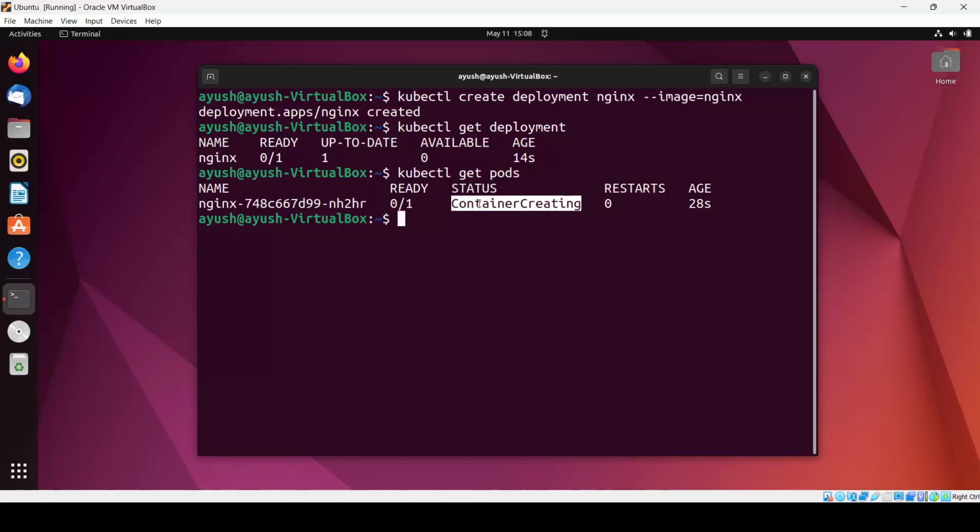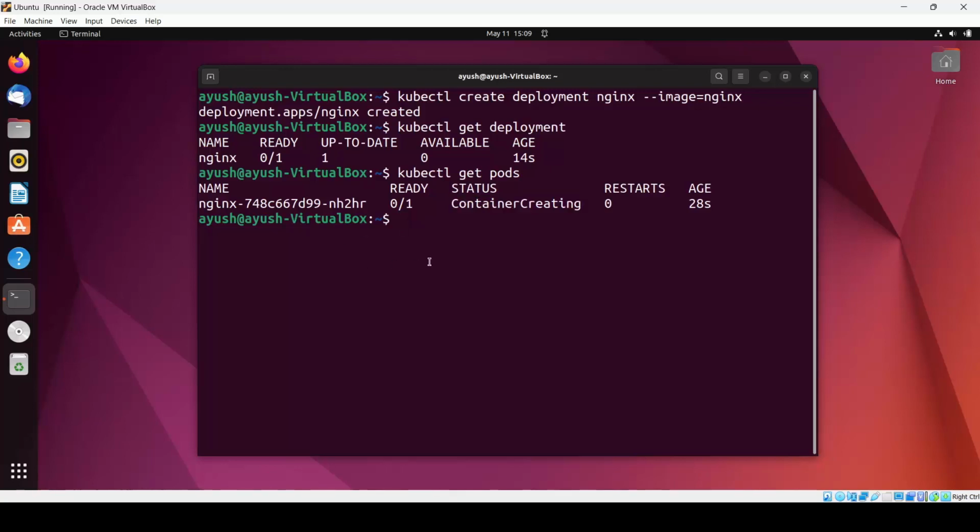Whenever you are deploying any kind of resource, what is happening in the background? We have learned about the Kubernetes architecture, where we have pods, and inside pods we have containers running, and replicas are created and maintained by the managers.